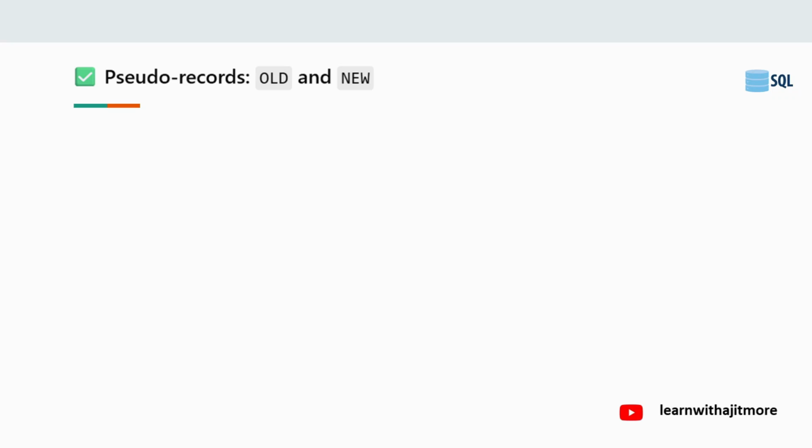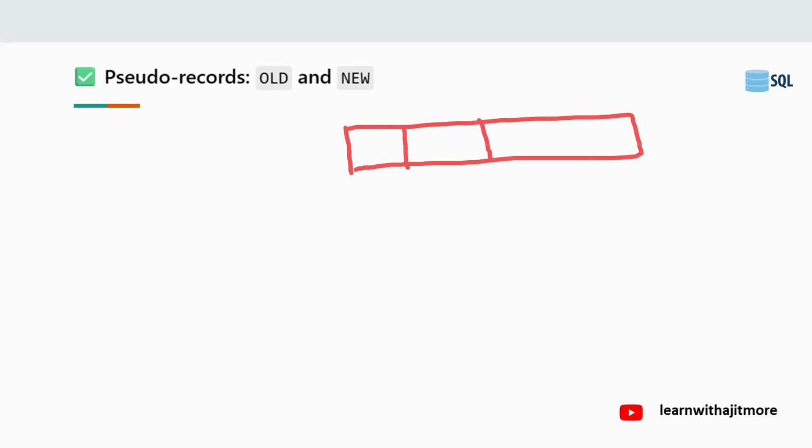Only for trigger purposes these two variables are available, and they are record type variables, meaning all the values of a record will come in them. As many columns as there are, that many fields will be there, and only one row will be in it. It is like a structure in C, or like an object in Java or C++.